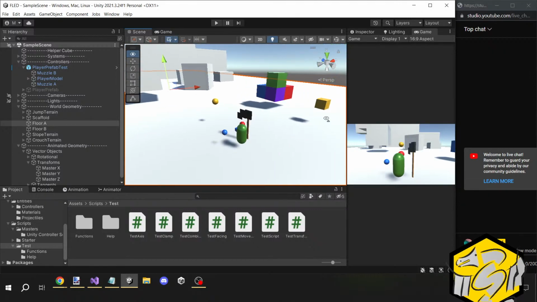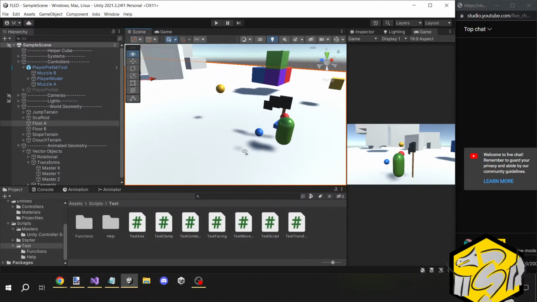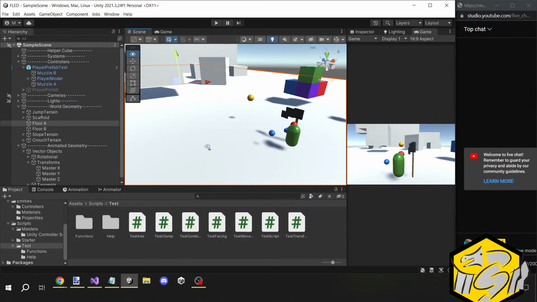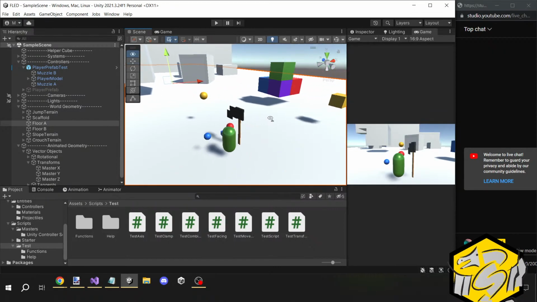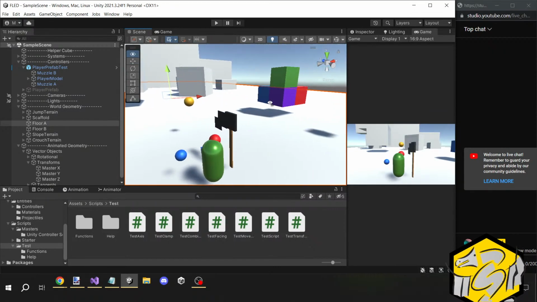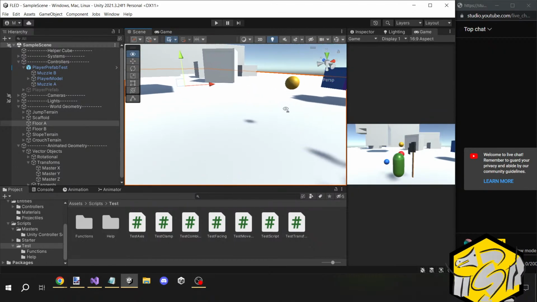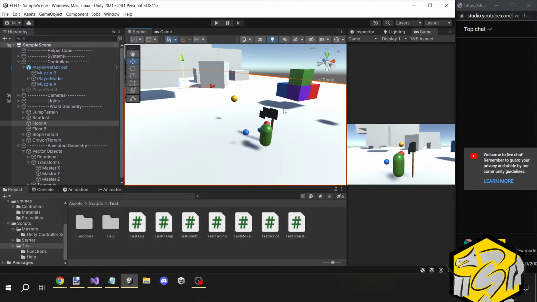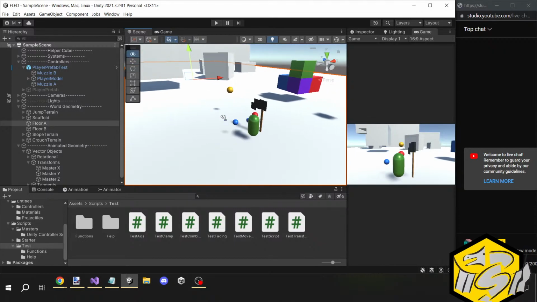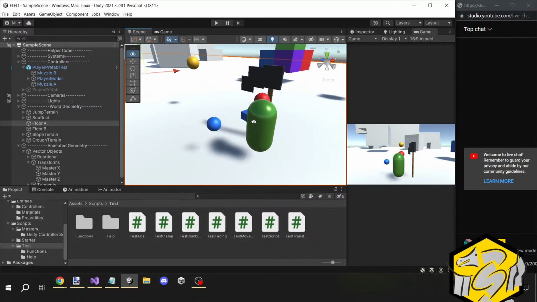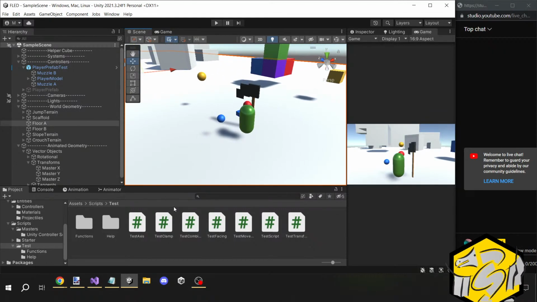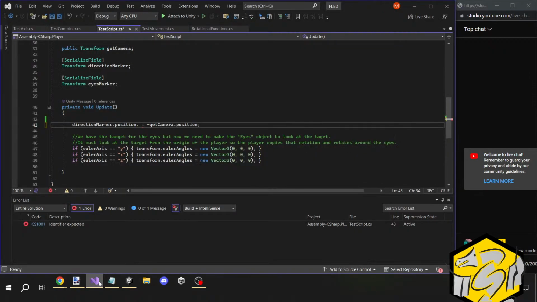I hate when things do that. It makes it look like it's not a button, but it's a button. This needs an outline or something. Anyways, I don't even remember what it was doing. That was so distracting. I couldn't see what it was doing.